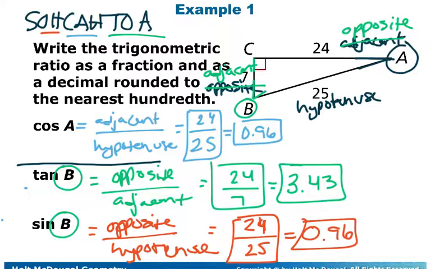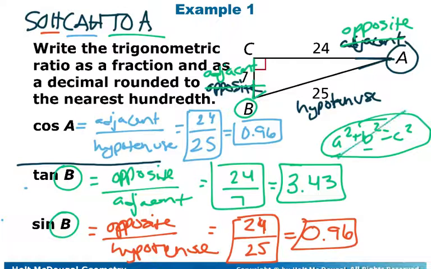So just an idea of why trig is important is because once we get through these kind of setups and learning how to use cosine, sine, and tangent to set up, we can then end up solving a right triangle without two side lengths. We could solve a right triangle with an angle and a side, or two angles. Well, we need a side. So the idea is that we're getting away from a squared plus b squared equals c squared, because that means that you need two side lengths, and we don't need two side lengths anymore. We only need one.